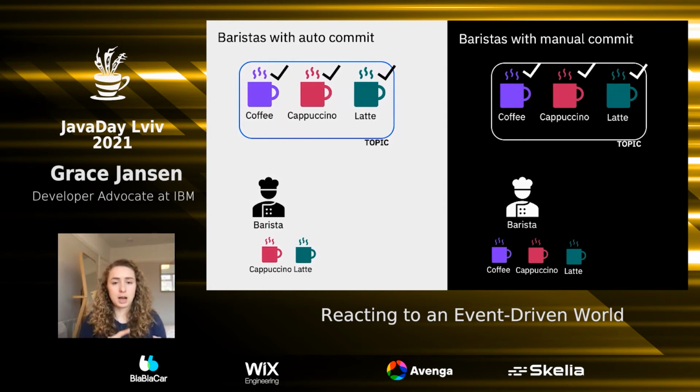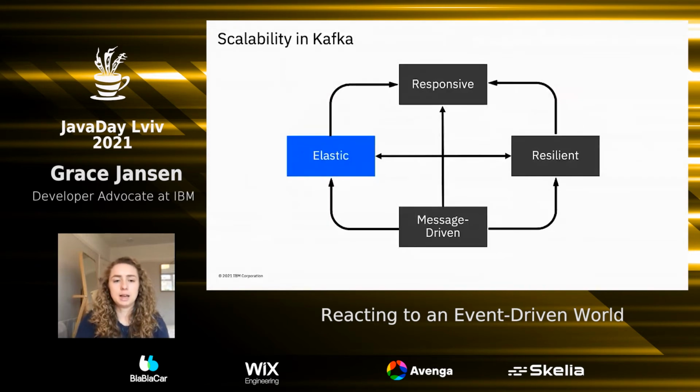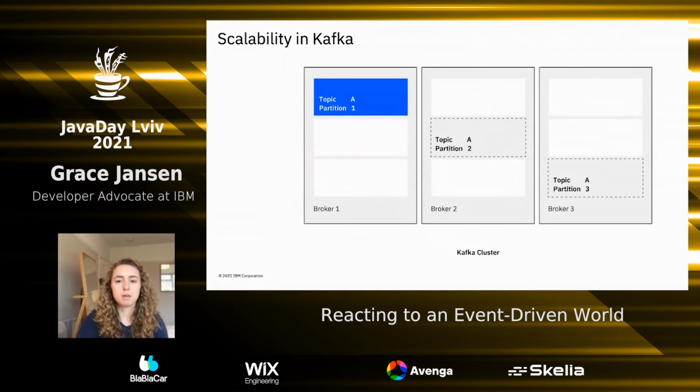So we've taken a look at how Kafka has built in resiliency through its message retention, stream history, through its broker and partition systems, leader elections, and we've taken a look at the configuration we need within producers and consumers to enable greater resiliency. What about elasticity? So as I mentioned before, elasticity is all about being able to scale responsively depending on the load to your system. So Kafka is designed to work well at scale and to be scalable itself.